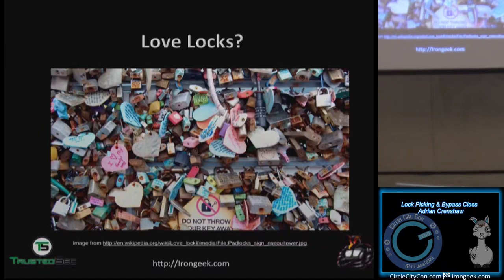The tradition is something along the lines of, you know, a couple takes the lock, maybe writes their name on it, locks it on the bridge to ensure their undying love. But cities come through and cut these things off. There's a bridge in Louisville where they do this, and the locks end up disappearing anyway because the government cuts them off. So I go up there and go, free lock for the lock village. So if you see any locks in this village, they have a little heart on them, and like, you know, Toby and Melissa, that's where those locks came from.